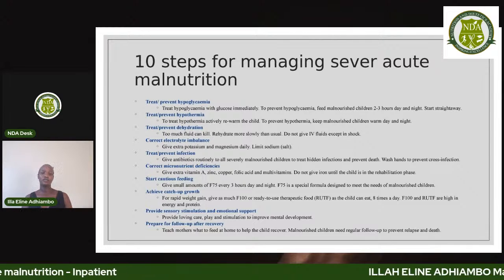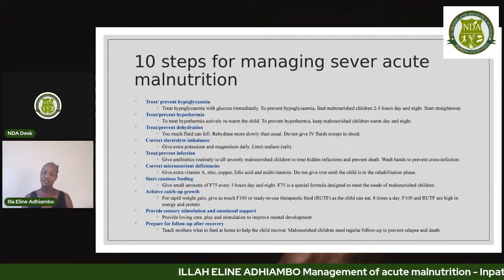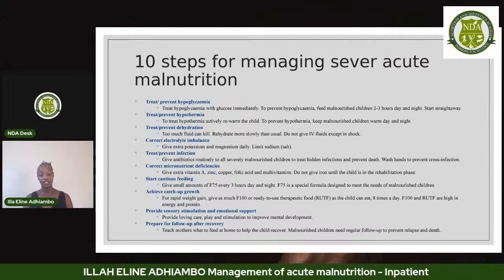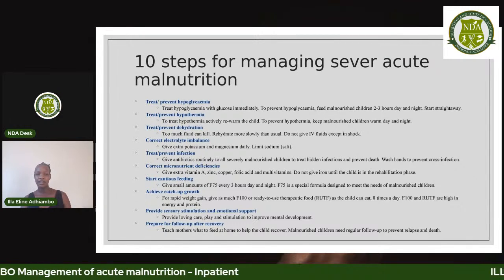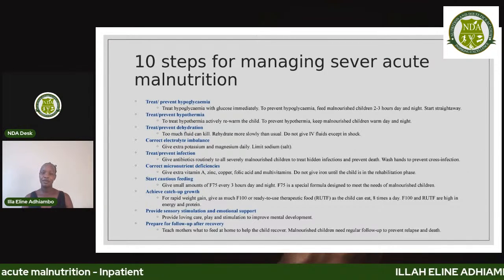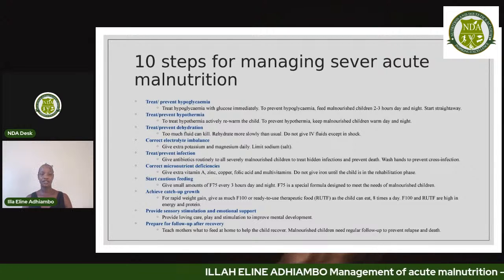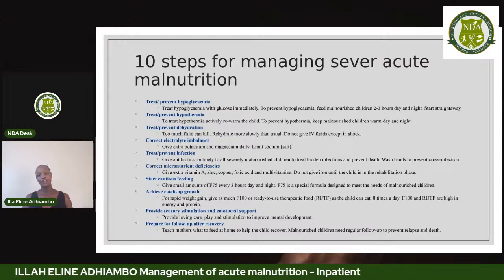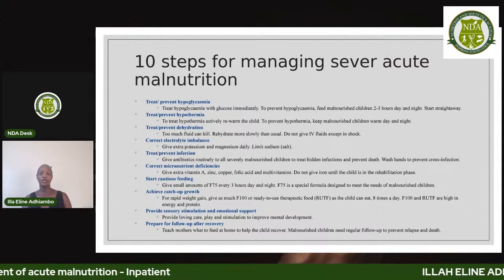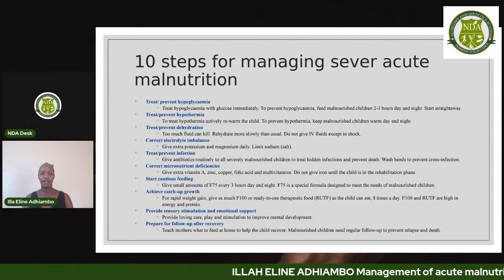So when you change to F100, you replace F75 with F100. If you had written a feeding regime, you replace it. And then the baby takes F100, you increase the feed by 10 ml until some feeds remain uneaten. So you go increasing the feeds gradually. And then you also start introducing modified family meals, which are high in protein and high in energy. We can also use ready-to-use therapeutic feeds as an alternative for the F100.